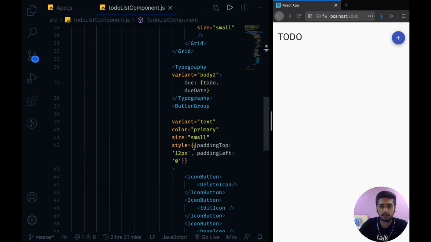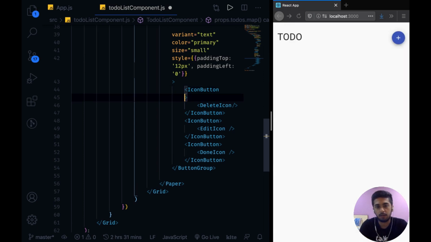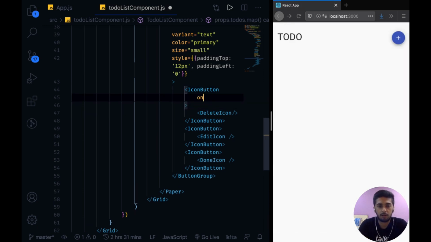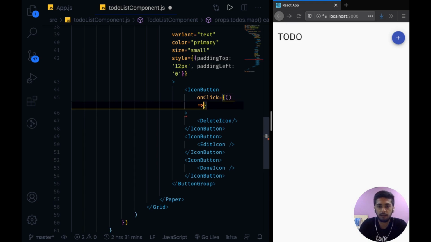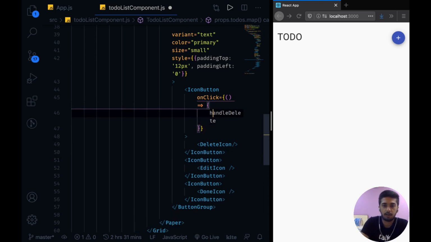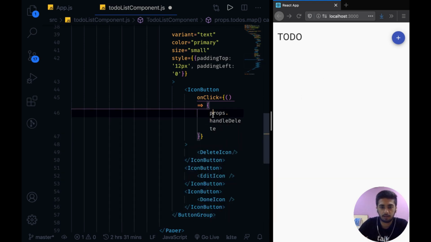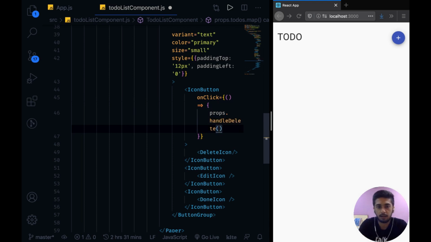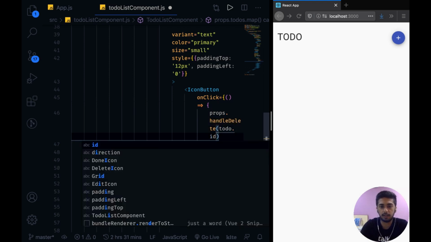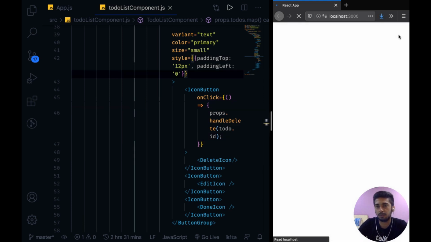Then right over here on the icon button, we'll say onClick is equal to, we run an arrow function that just says props.handleDelete, and we pass it todo.id. I hope this works now.